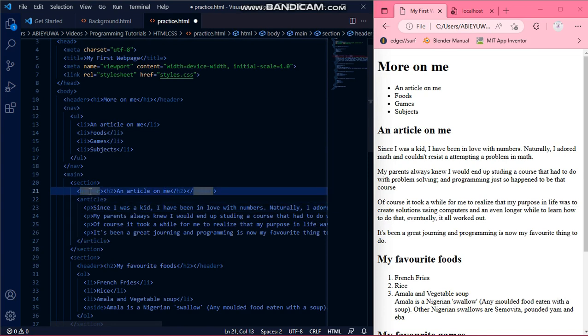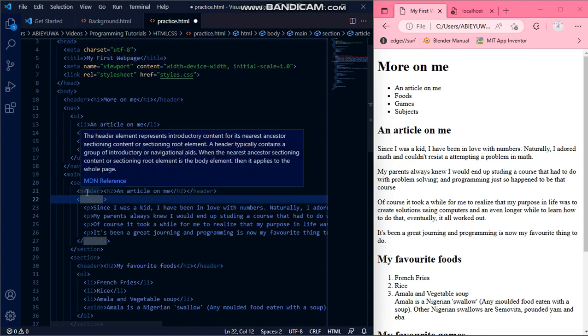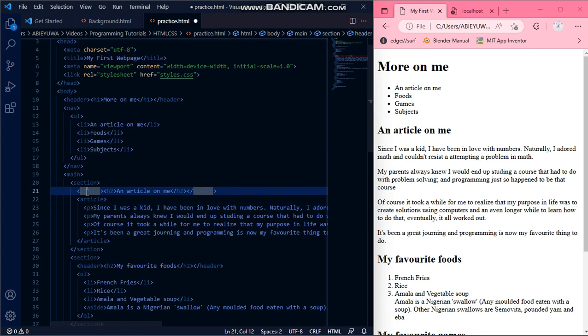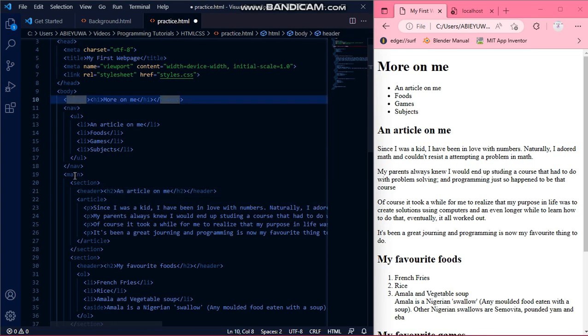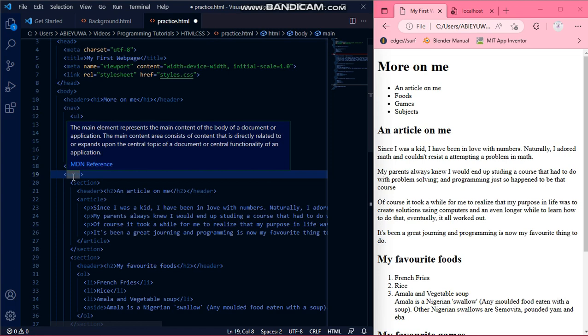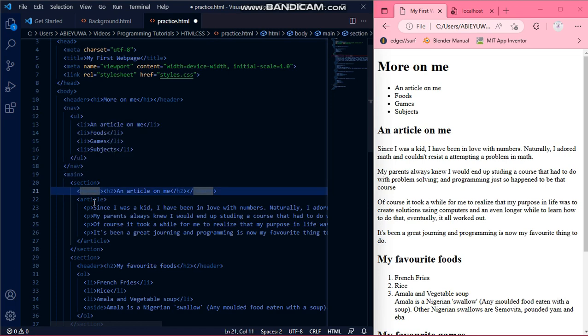And as you can see, I put this header outside of the article, because the header is not part of the article per se. It is the header for the article, but it's not necessarily part of the article. The way this header is the header for the main information of the document, or rather the entire HTML document, but you don't put it inside of the main itself. It's put outside the main. That's the same way this header is put outside of this article.